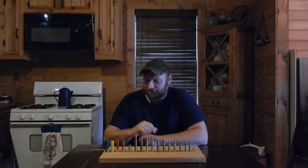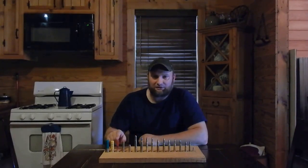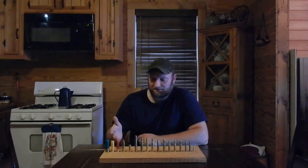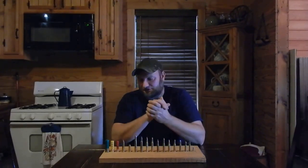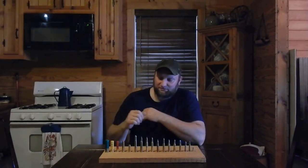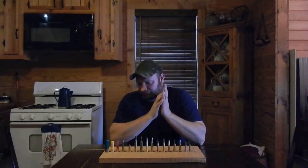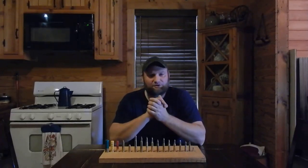Last here, we're going to talk shotgun shells. I have a .410 shotgun — that's what we're starting off with — and that's a good little shotgun shell to start out with. It's good for squirrel hunting and rabbit hunting. I've never shot a deer with a .410, but they have buckshot and slugs you can purchase. I guess you could use it on deer, but that's one thing I'm not familiar with, so I really can't say much about it.